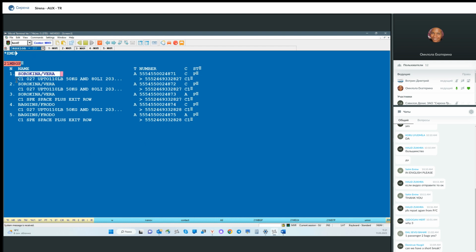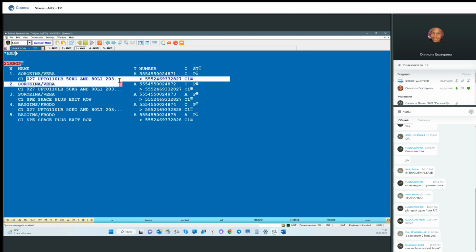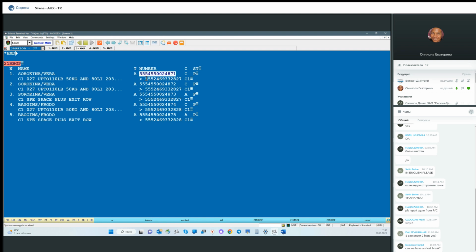Then you will see the name of the service. You will see the flight coupon number in the AMD, and the AMD number. Then you will see the ticket number and flight coupon in the ticket. The flight coupon in the AMD is associated with this flight coupon in the ticket.